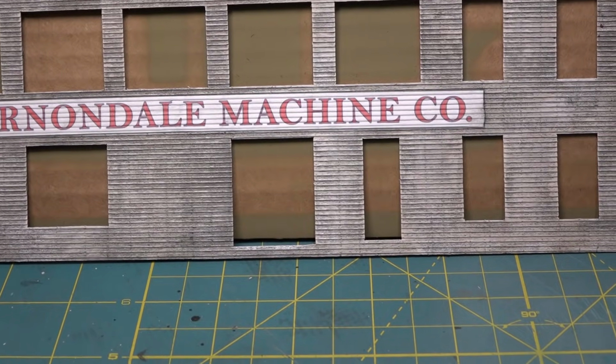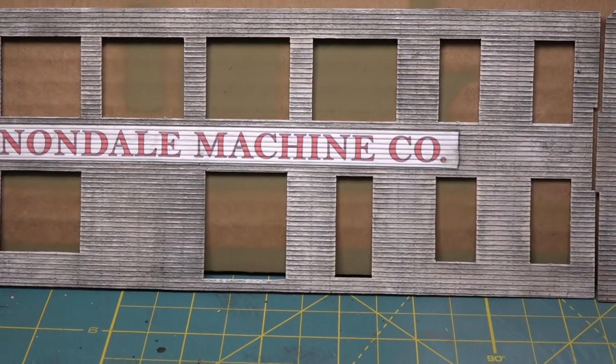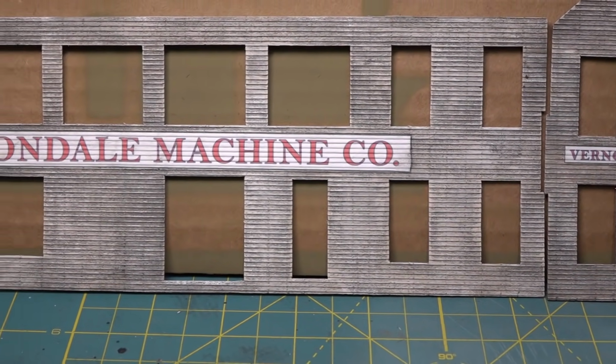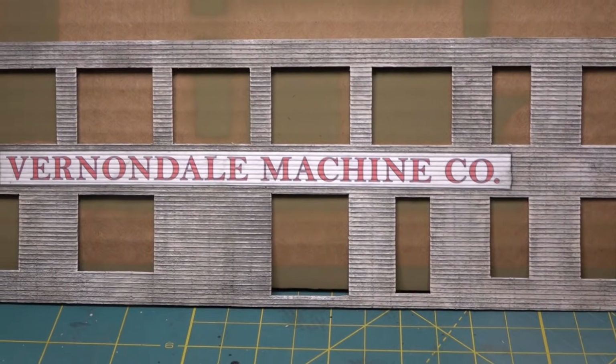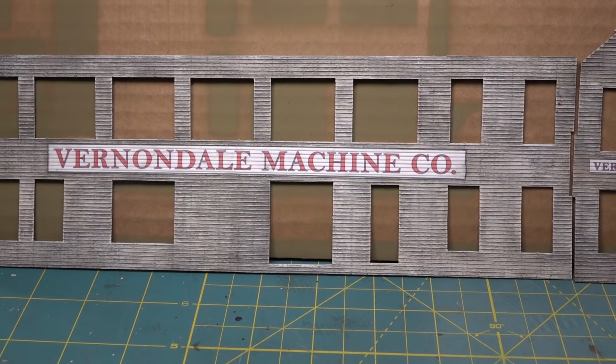This text is outlined in a nice dark blue color. Very similar to the decal. The decal is only done on one side of the lettering, but okay, so what? So I did the same thing, and of course the decal would have been clear. Of course I had to print it on a piece of paper, so it looks like I painted on a sign, more so to speak.